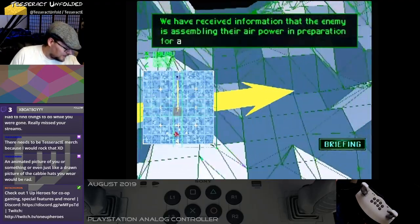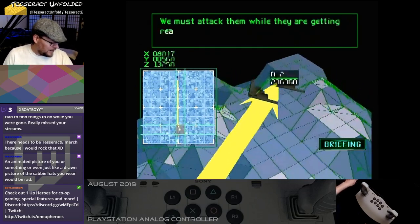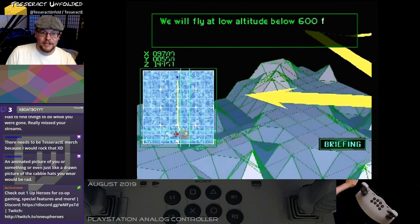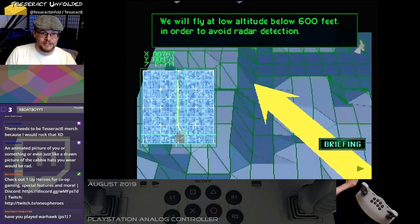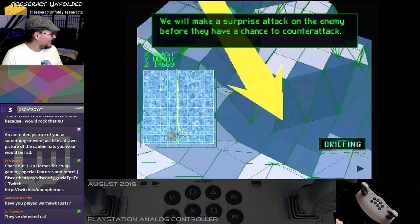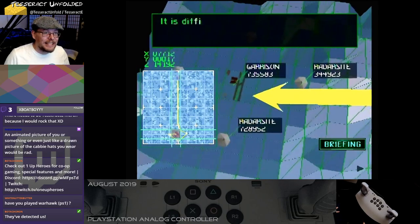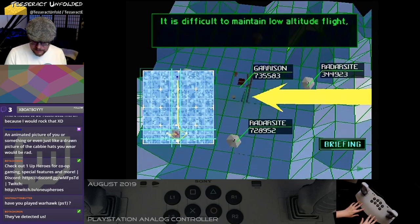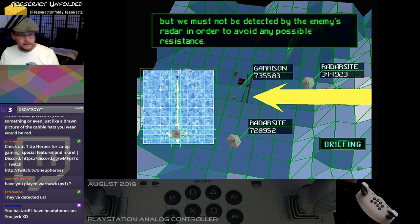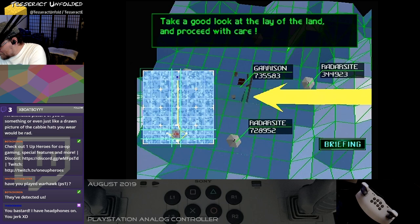Received information that the enemy is assembling their air power in preparation for a counterattack on our invasion forces. We must attack. In order to avoid radar detection, we will make a surprise attack on the enemy before they have a chance to counterattack. Target: enemy garrison. Radar in order to avoid any possible resistance. Take advantage of the land and proceed with care.